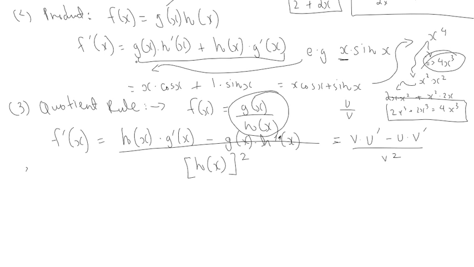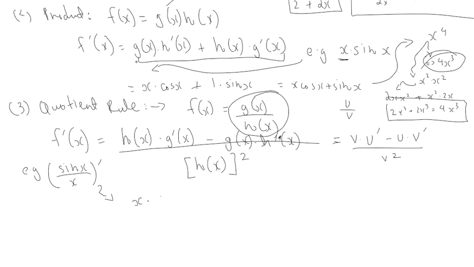Let's try to do this for an example. What if we have sine x divided by x? We want to find the differential of this. Well, we're going to try to use this through, right? So we know that we have to write the denominator as it is and differentiate the numerator first. Now this is an important rule, that you have to differentiate the numerator first. And if you don't, then the negative sign is going to mess everything up and you're going to get a completely different answer sometimes. So it's better to just follow this rule.